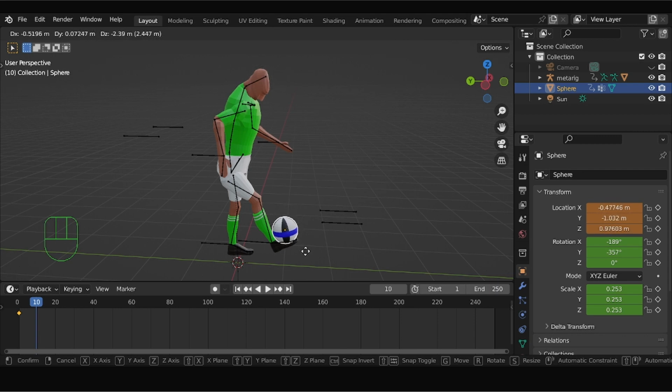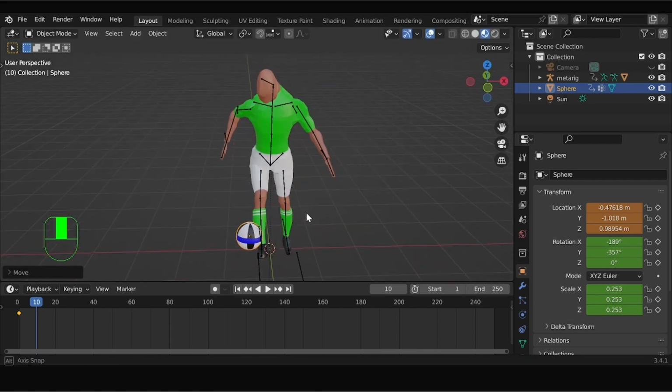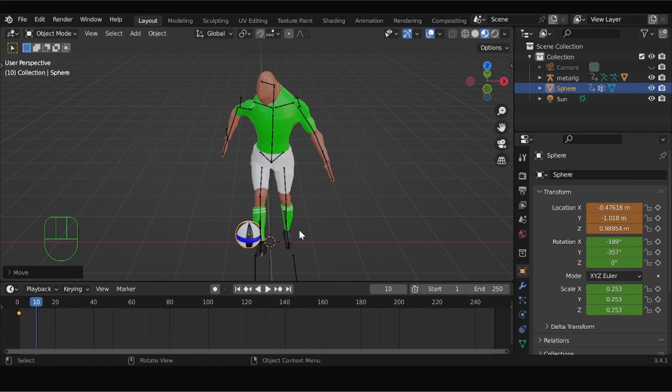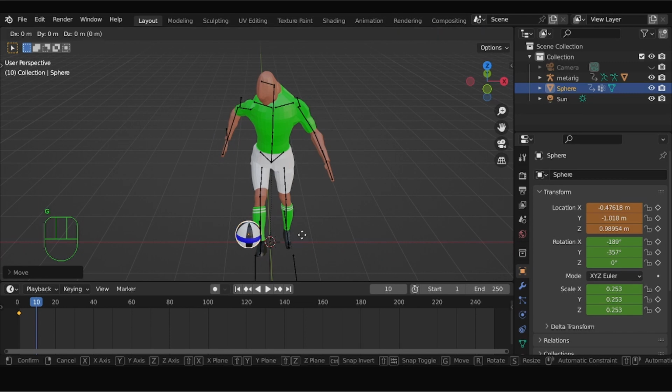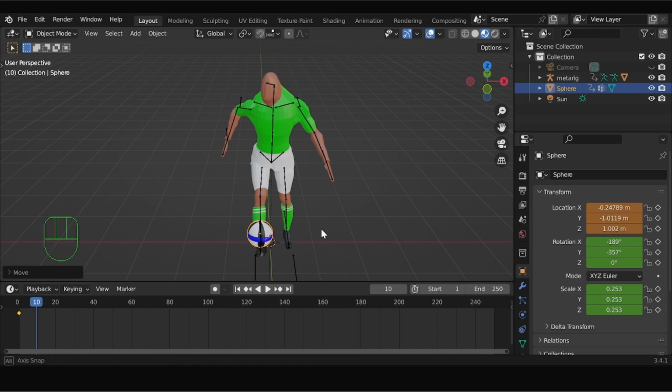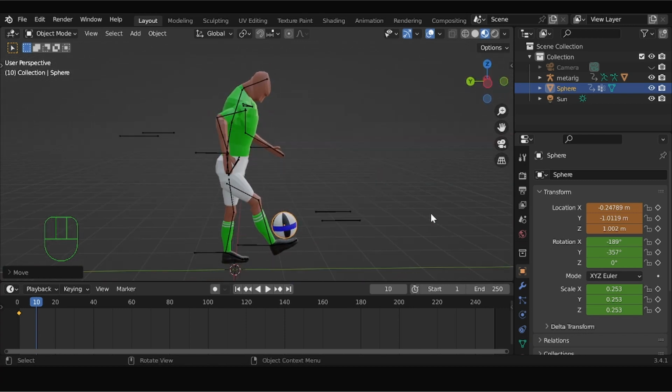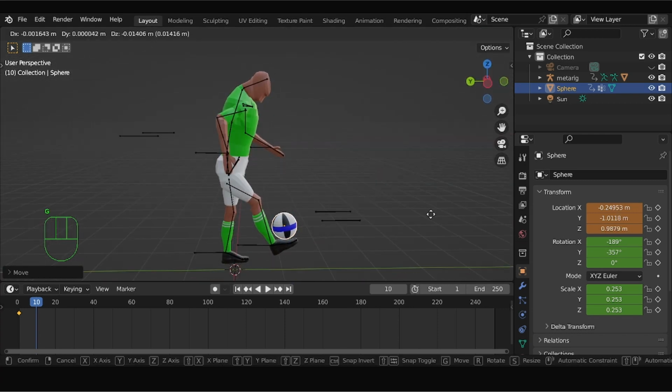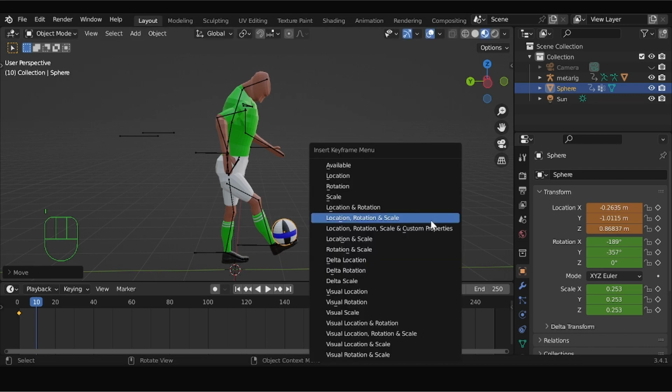Make sure you bring it down. Make sure it travels beyond the top of the foot and even into the foot itself. Whatever distortion you might observe here will not be noticed during the animation itself, so it's okay. Spin the view around. Make sure the ball is properly positioned. We need to adjust it a little bit on the x-axis, so press G and then just use your arrow key to move it slightly on the x-axis to position the ball above the foot directly. Move it lower again. Use your arrow key. There we go. And now add a keyframe.